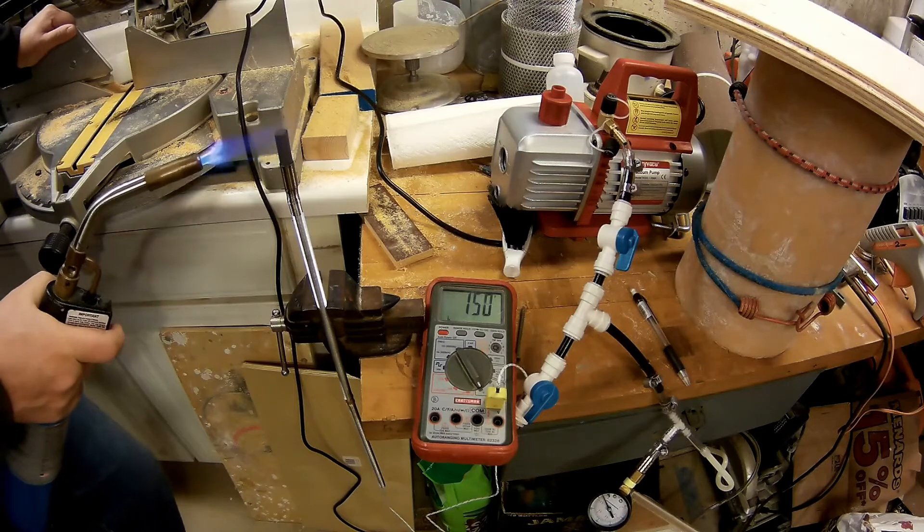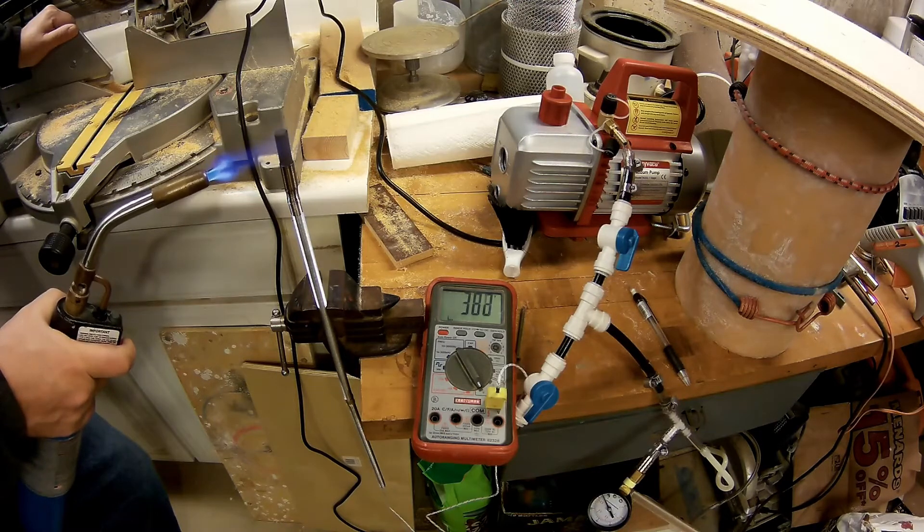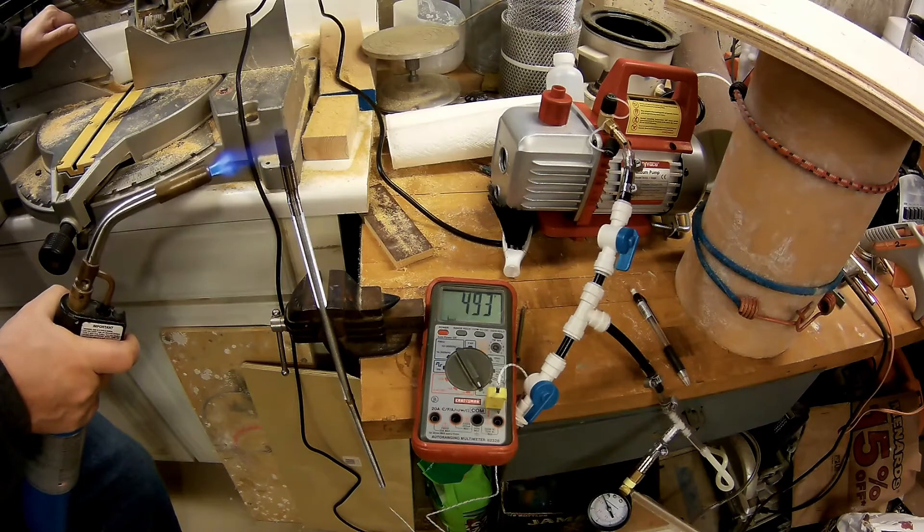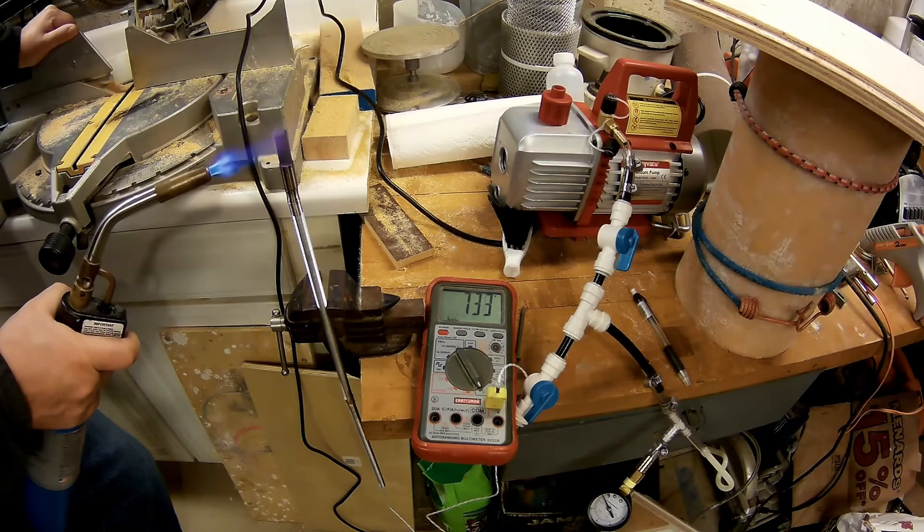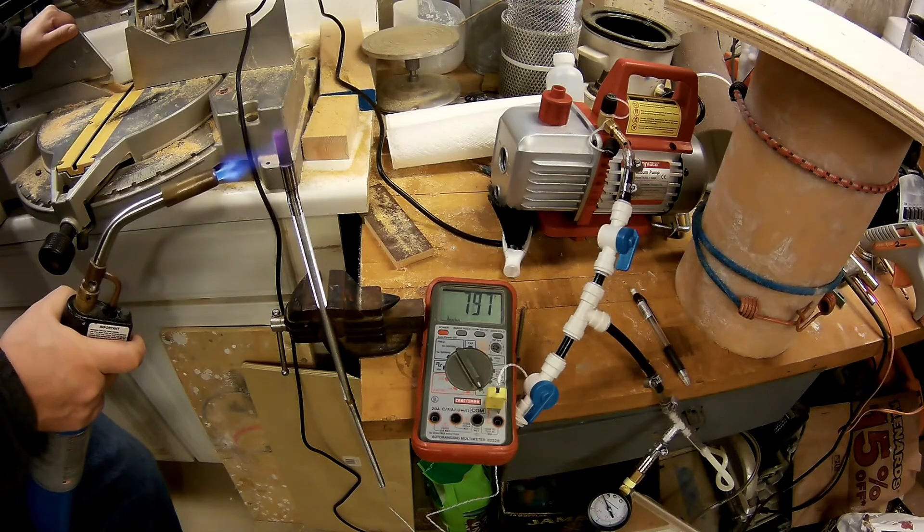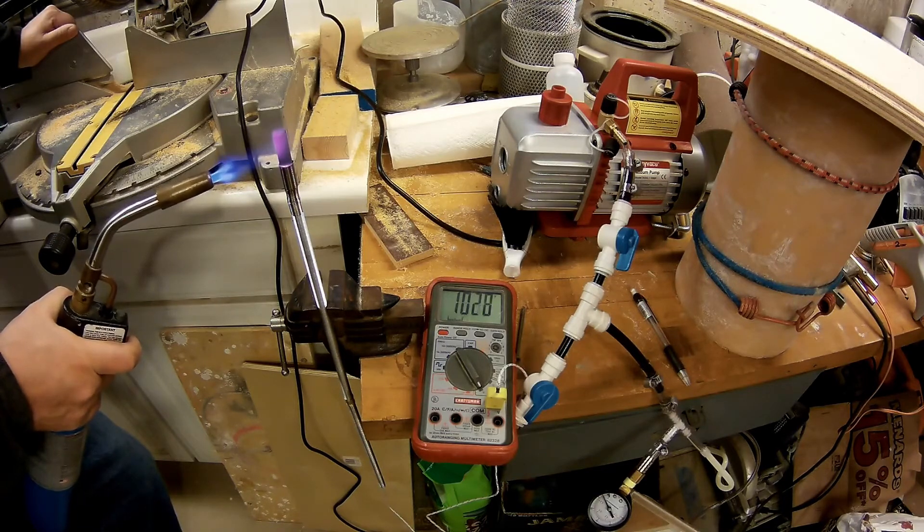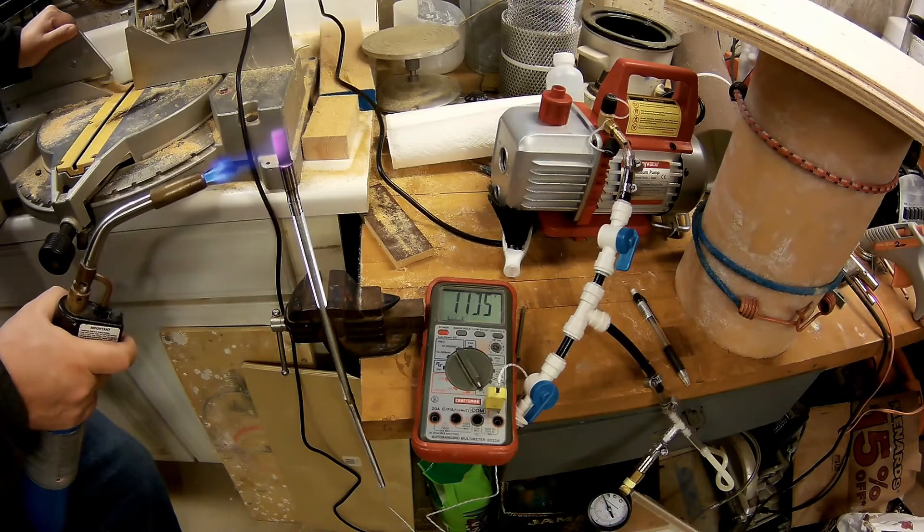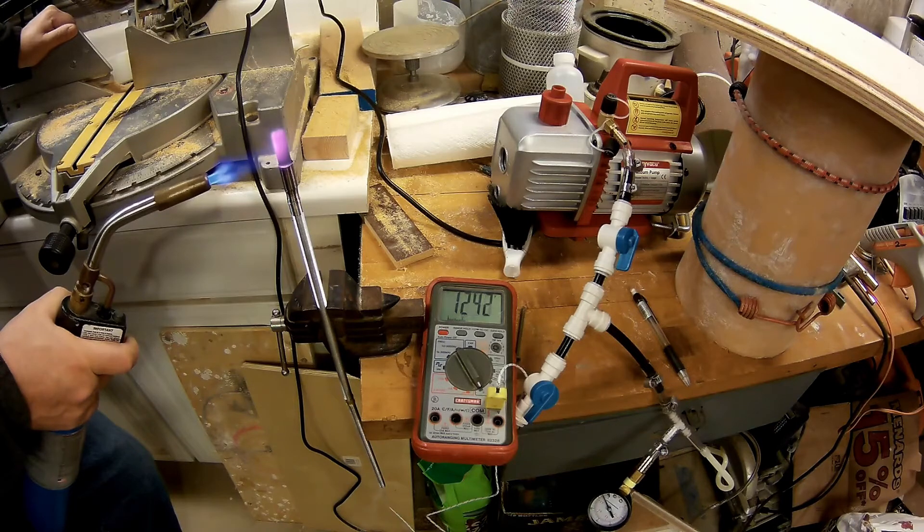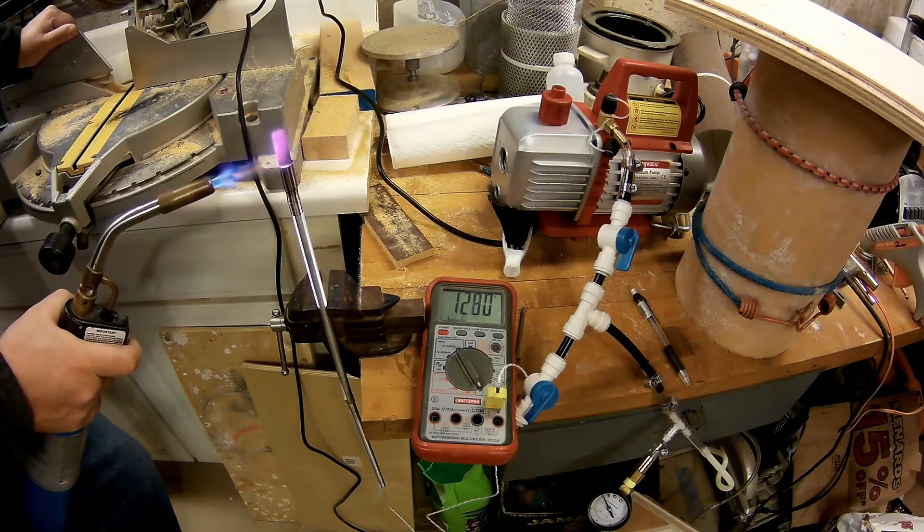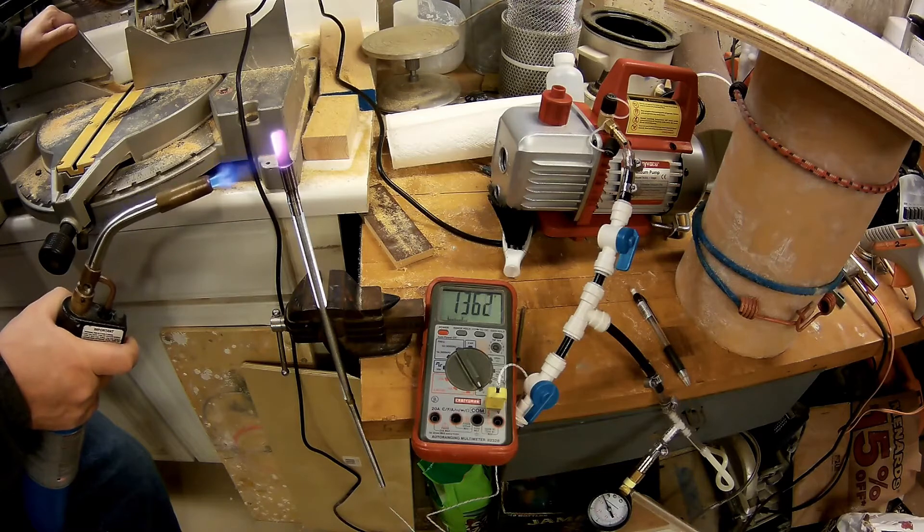All right, so here we go. Here's a blowtorch test. See what happens. Again, we're on the Fahrenheit scale here, and it's working. And let's see how high we can get this sucker. I think we will probably be able to get this to start glowing red. As you can see, if we just did this directly to the end of that thermocouple, it would just disintegrate. But putting it inside that graphite really helps it to stay in good shape.